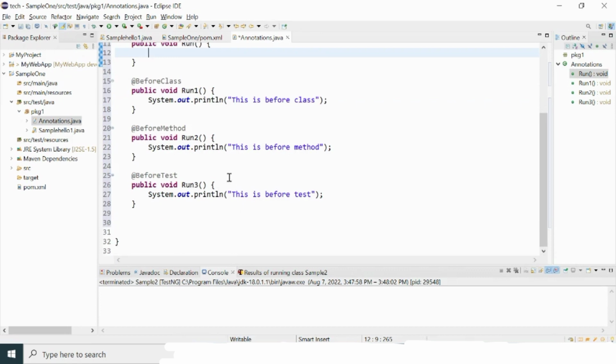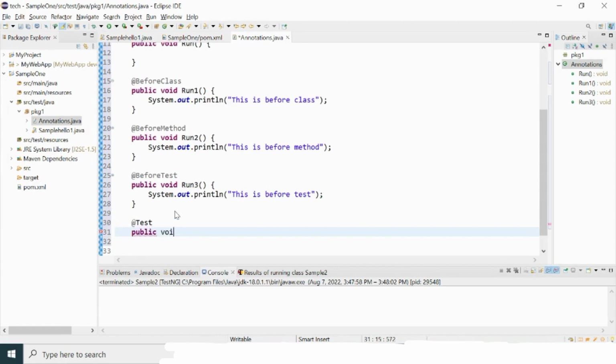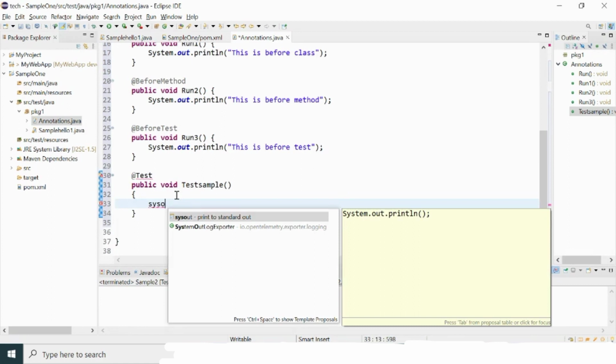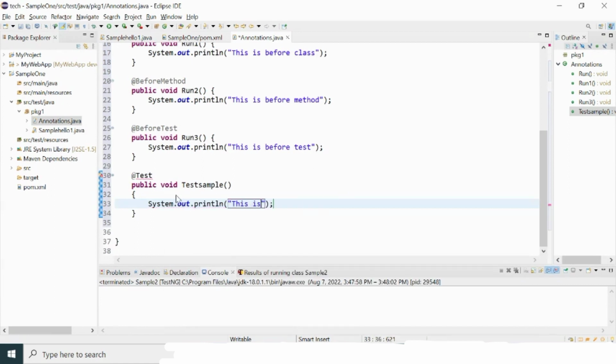So whenever we are writing a test, right? So basically, let me write the test block here, @Test. Okay, so test is the heart and soul of the Selenium code. Without @Test, you cannot execute any code. Okay, so here let me write public void test sample, something I'm giving. Okay, here basically I will write system, and this is the test block. I'm just writing it. Okay, so let me import this.